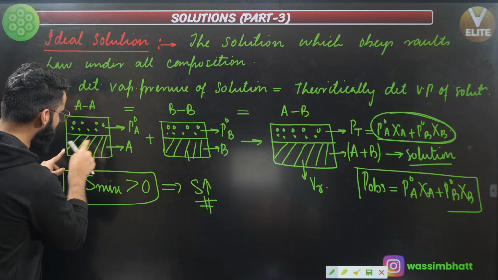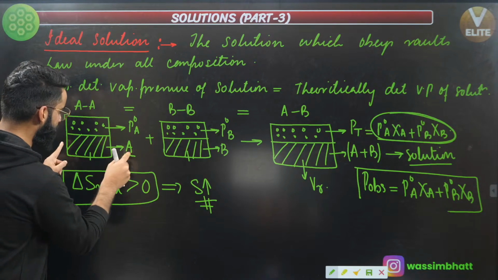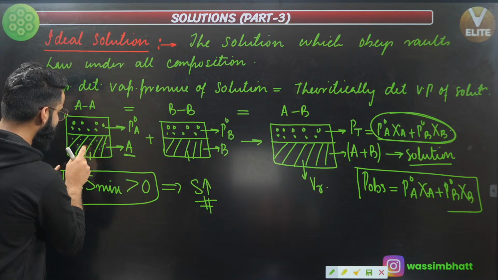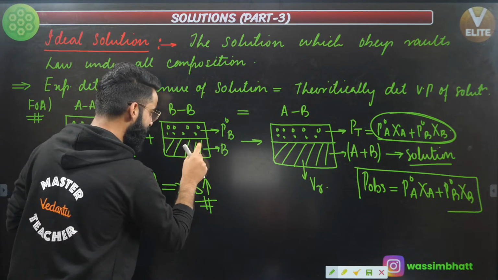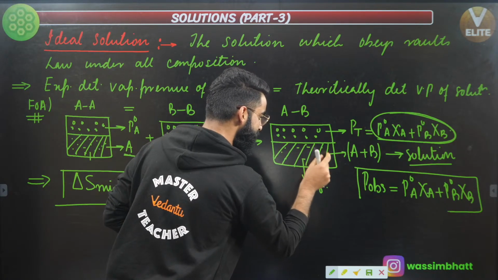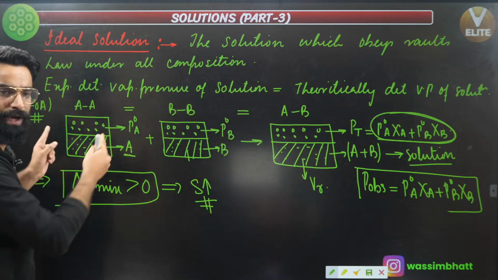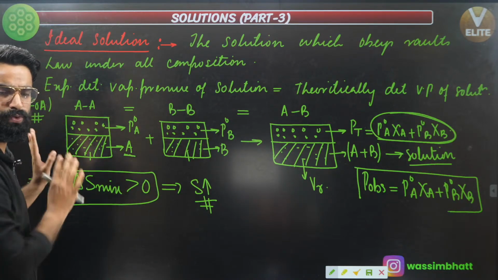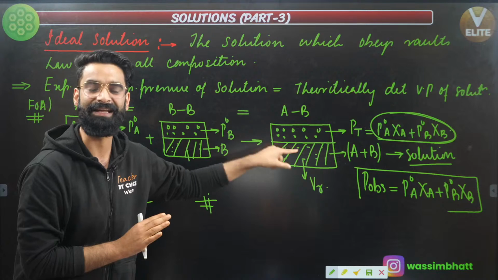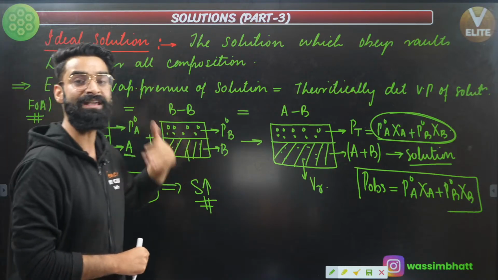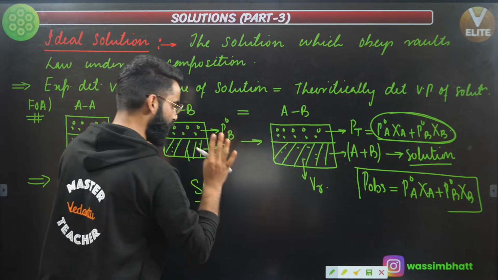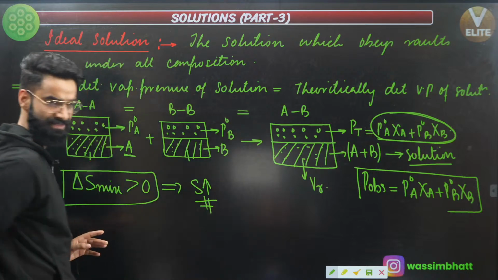Right here, in this container we have only liquid A, so there will be only molecules of liquid A over here. Over here you will have liquid B particles only, but over here you will have A particles as well as B particles in this solution, correct? So can I say when I have mixed these two liquids, the randomness of the particles in the net solution would have increased, and an increase in the randomness leads to an increase in entropy. So during mixing, what is happening to the entropy of the system? Entropy of the system is increasing.